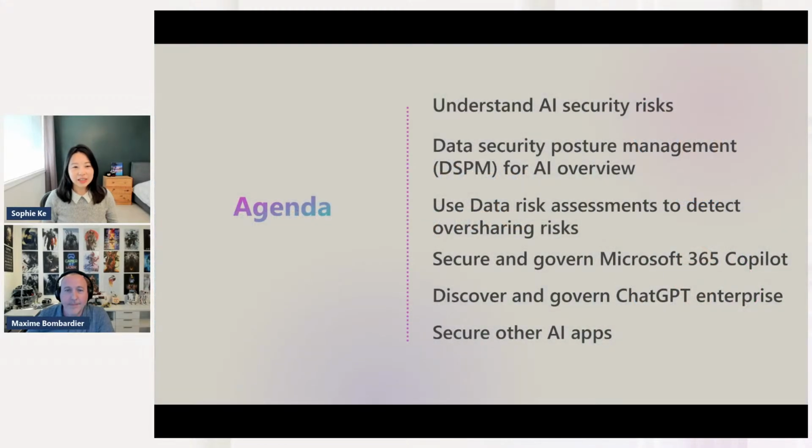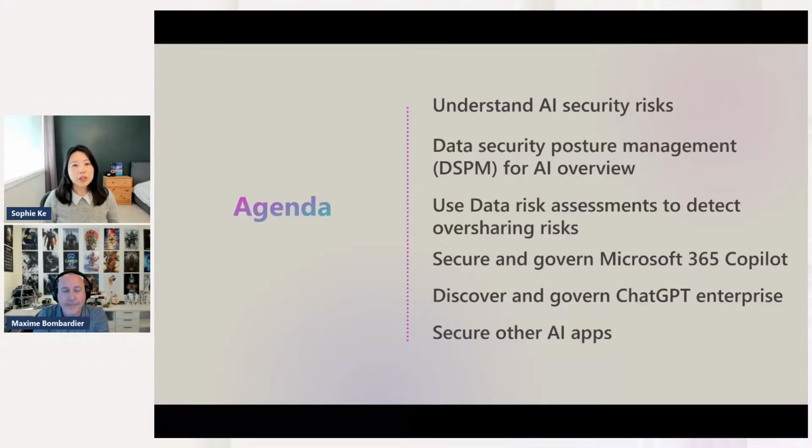All right, let's look at the agenda. We have a full packed agenda today. So we're going to talk a little bit about what are some of the AI risks that we're seeing with our customers and our partners. And then we'll go right to an overview of our DSPM for AI solution. We'll talk about, before you deploy Microsoft 365 Copilot, how you can use our data risk assessment to detect oversharing risk.